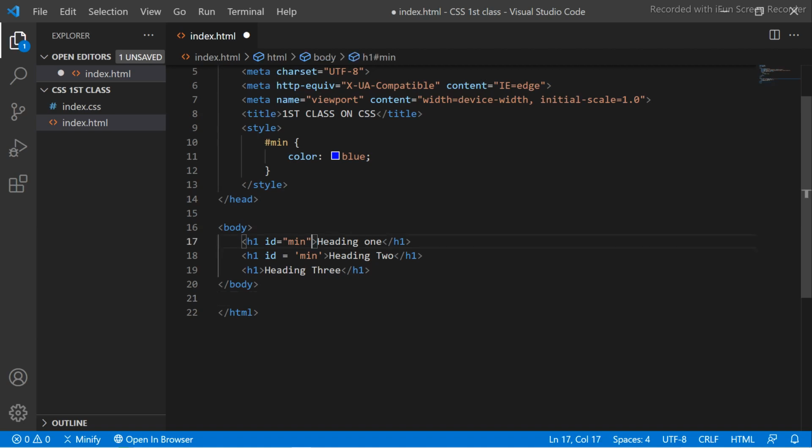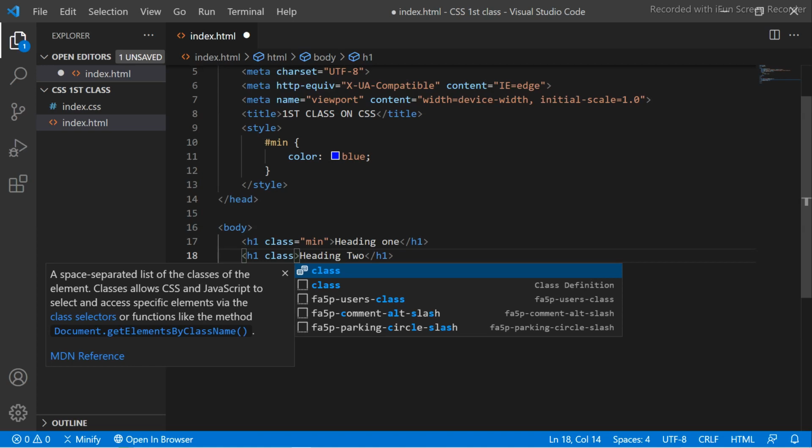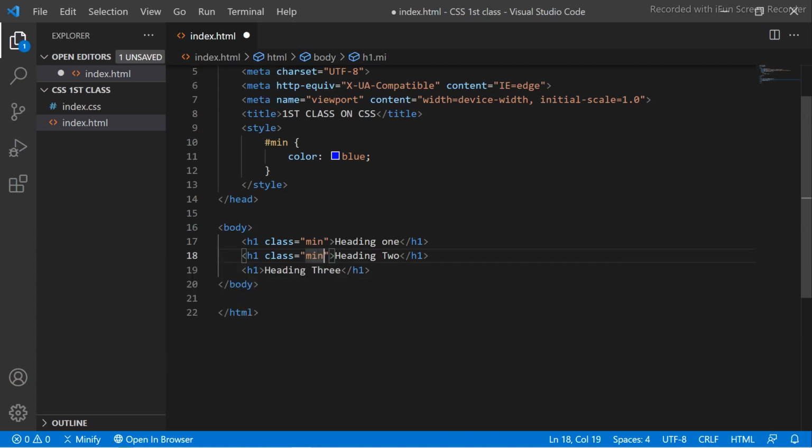Suppose in this case I use the class and I give this class the name main, okay, and I also use the class on another tag, with the class name main. An ID is unique and its name will not be repeated.